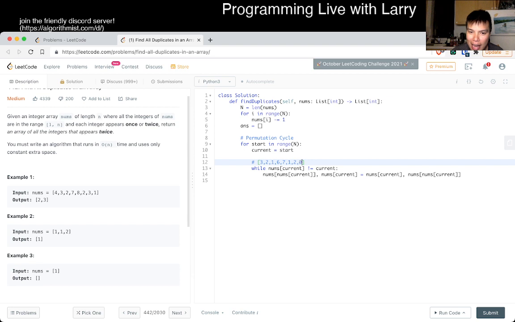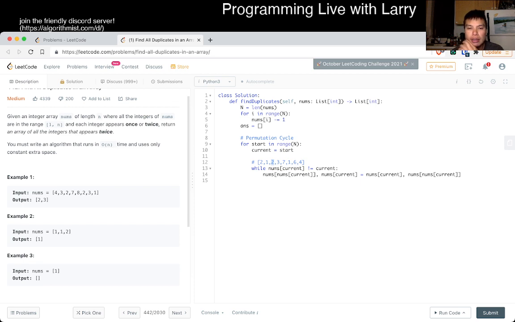So 3. Now, what does that mean, right? So current is 0. So while this isn't 0, we swap this with 3. So 6. Okay. So in this case, there can be an infinite loop in the sense that 0 might not be in here, right? Let's replace it with 4. Then this goes to the 6, goes to what is it? 1, 2, 3, 4, 5, 6 goes to the 2, and then the 2 goes to the 1, and then now the 1 goes to the 2, and then here we find the first thing.